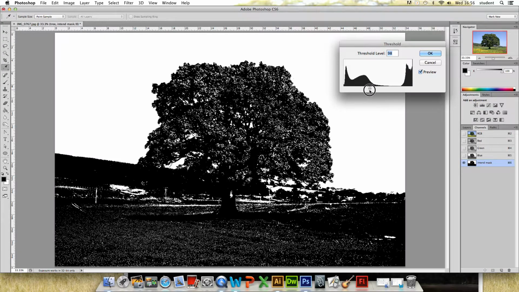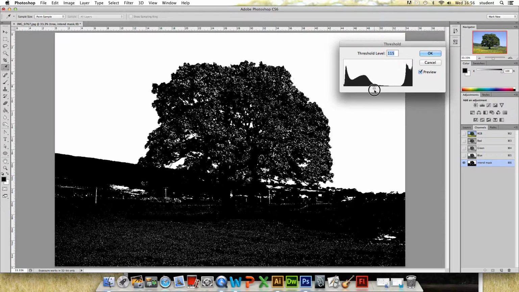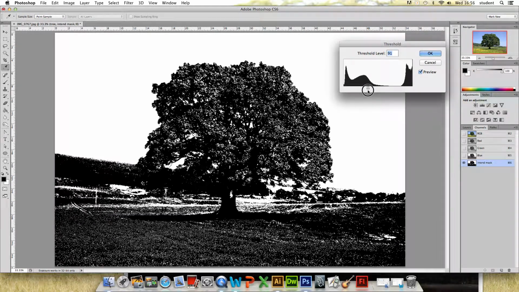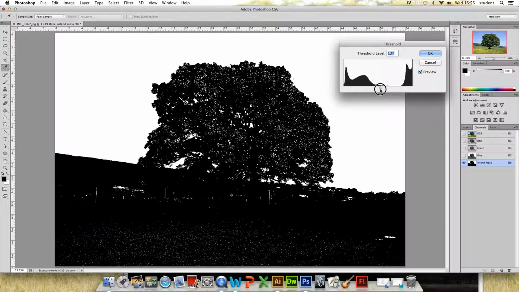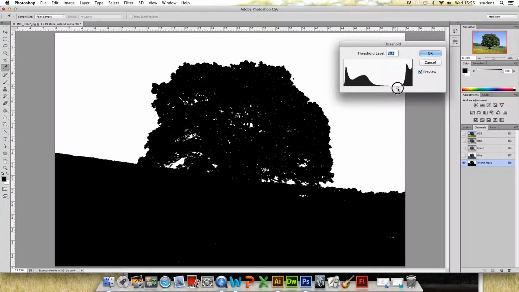I'm just going to play about with this slider, okay? Now, having used masks before, we're familiar with the fact that what we're trying to gain is that clean-cut contrast between black and white, where we use the black and white to our advantage to reveal or to hide an object underneath, or an image perhaps that's placed inside. So I'm just going to drag this slider along, because the only thing that I'm looking to keep white on the screen is the gaps between the branches and the trees.